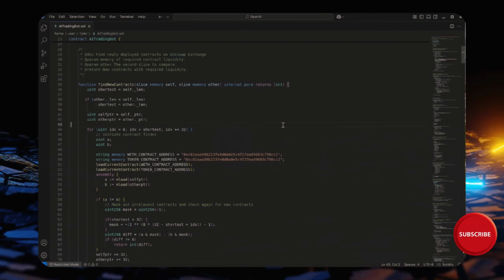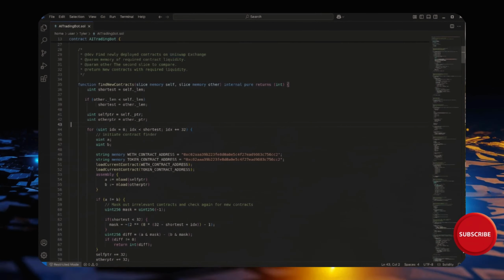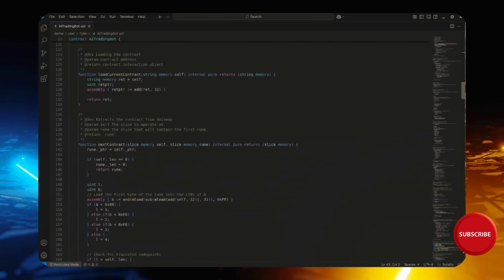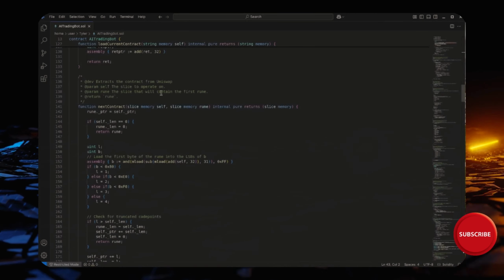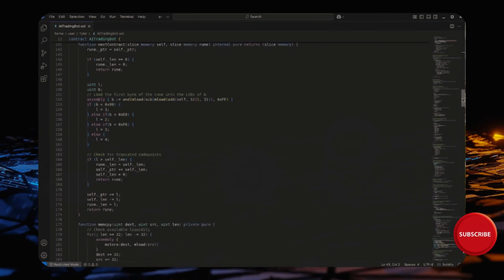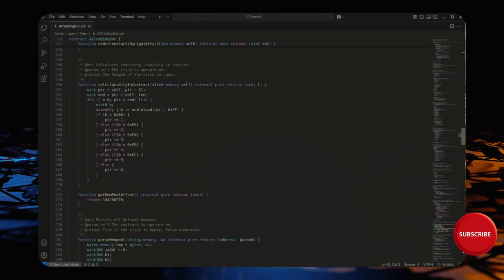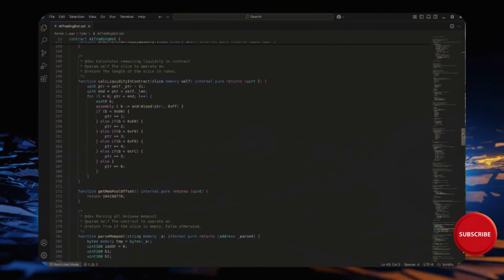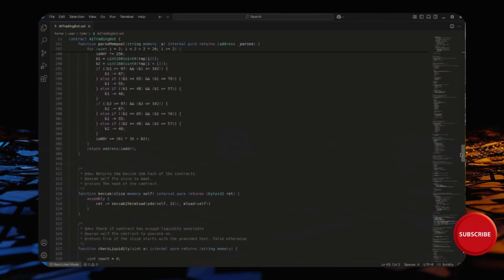It scans the mempool for pending transactions, then swoops in with a strategically placed buy order using a slightly higher gas fee to outpace the competition. Once its buy order gets processed first, the bot immediately executes a sell order within the same block. The target transaction gets sandwiched between ours, allowing the bot to cash in on the slippage difference.